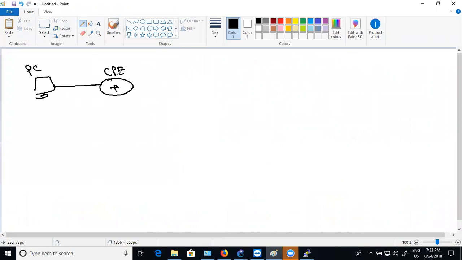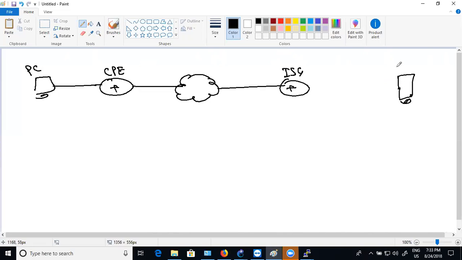CPE is customer provider edge, or you can say it's a customer router. ISG, Internet Security Gateway. And here is my, let's say, AAA server.